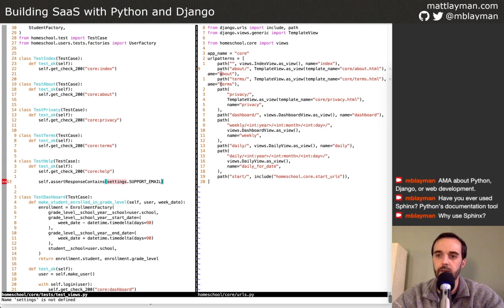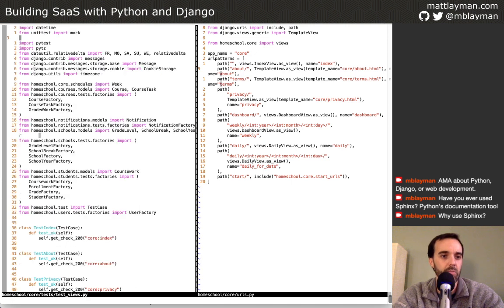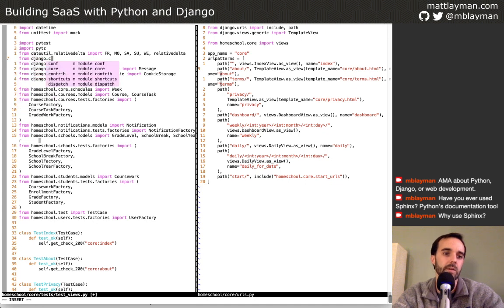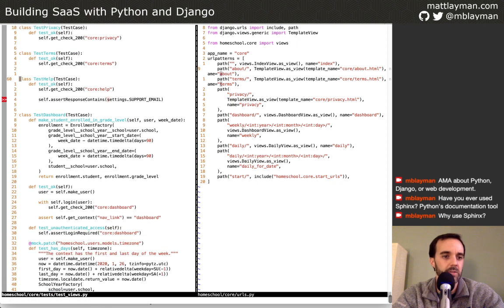And yeah, so in order to actually verify this, we need to do a couple of things. We need to import settings. So that's going to be in Django. So from django.conf import settings, like that. So that makes the settings module available.